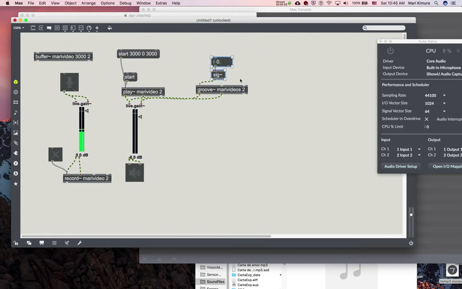Like, remember, sfplay~, you just give it a speed attribute or speed message to give the speed of the playback. In this case, it's attached to sig~. So let's say that this is the speed of your playback.